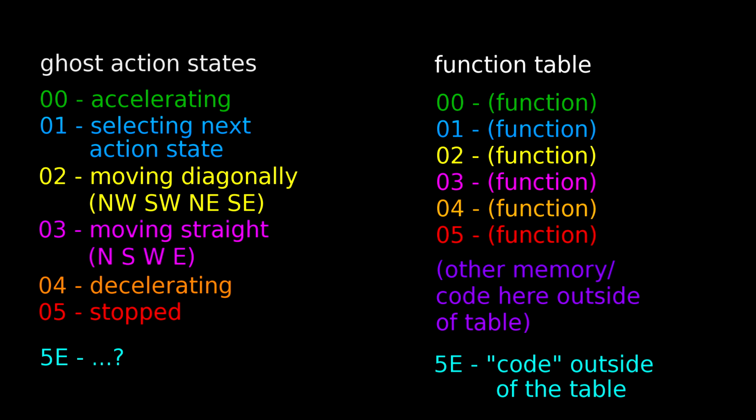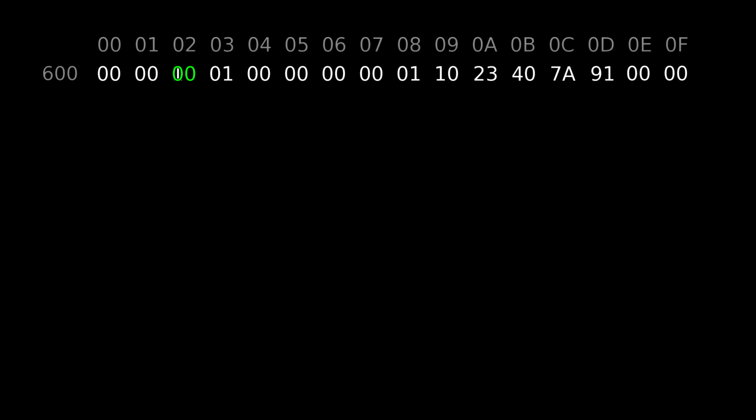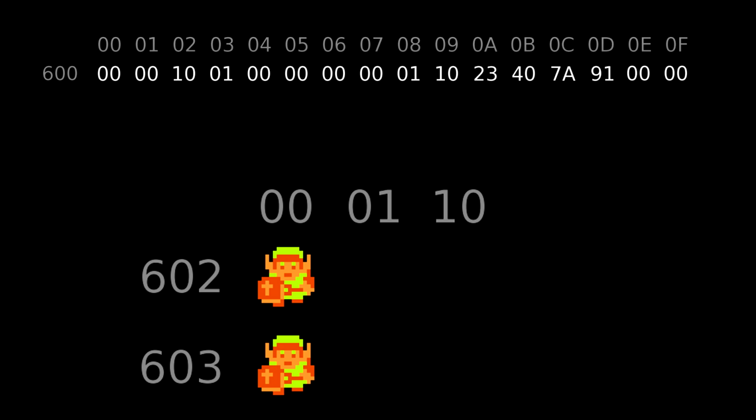If we set everything up right, when the game tries to execute the data at position 5E in the table, it reads memory starting at offset 602 in memory as code. The memory at offset 602 and 603 has something to do with Link's action state, and we can control it. If we're just standing there, the values at these offsets will both be 0. But when we press B to use the whistle, the value at 602 will be 10, and when we press A to use the sword, the value at 603 will be 1.